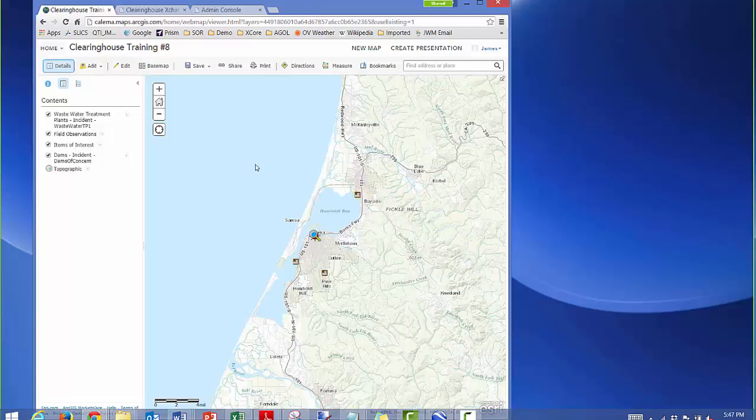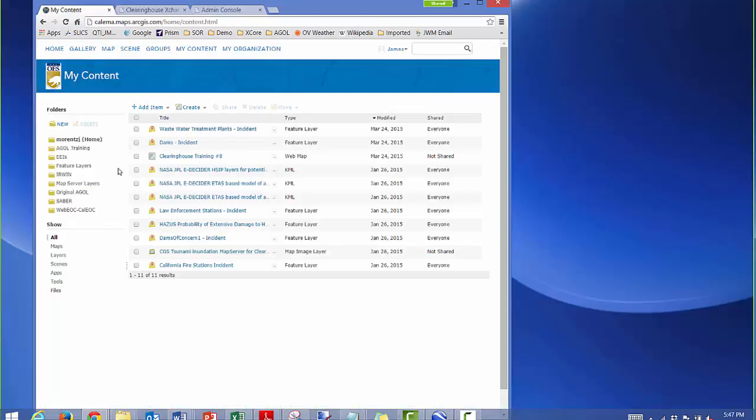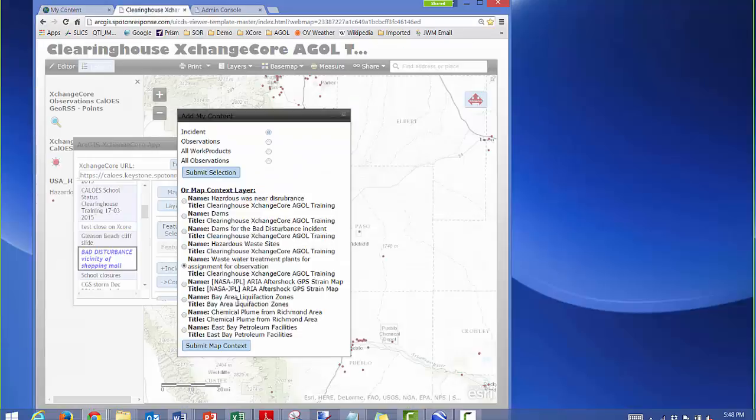So it's important to understand your data and to not expect everything to work the same because the data isn't the same. Just like when you take it out of one ArcGIS Online and put it into another one. So now I'm going to give you a couple more examples. Those were all native ArcGIS data.